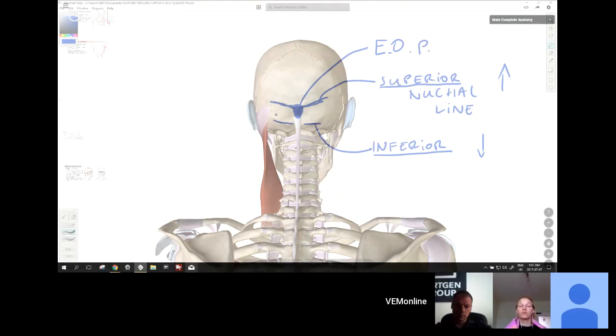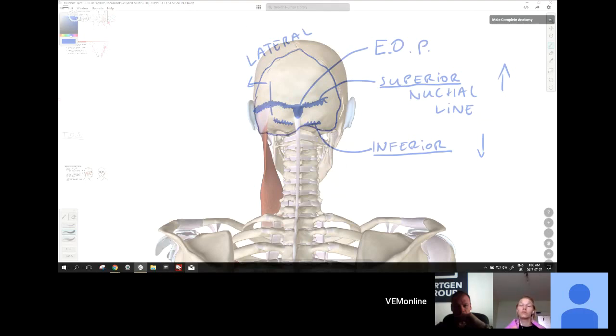Yes, exactly. All right, so superior nuchal line, it does extend a little bit farther than that, okay? Here we are looking at the back. The most prominent part of superior nuchal line is going to be facing backwards. It will go laterally as well. The part on the occipital bone that's like a ridge, you can actually palpate that. We talked about it last time. So it does occupy the lateral portion, not the whole thing, but the lateral portion of superior nuchal line on the occipital bone, right? So this bone here is occipital bone.